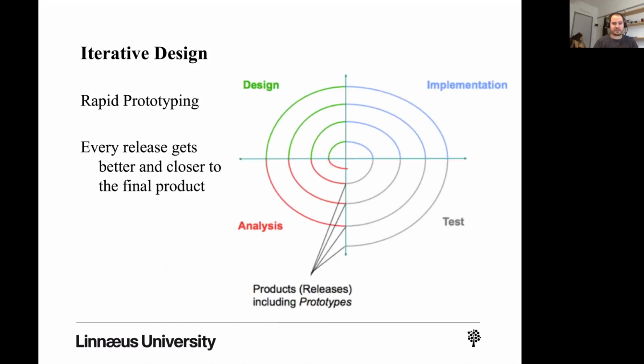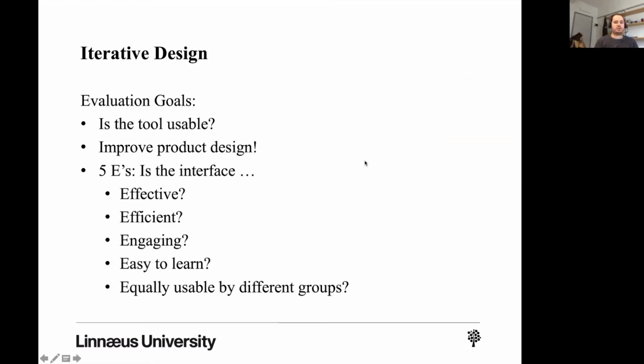So this testing part here, the gray part where you're testing, this could be the opportunity of actually doing usability tests in order to make sure that whatever it is that you're building is actually usable. Because we assume that you know the problem now at this point, right? You understand it, although you probably will realize that you don't during this, but that problem should be minimized. And then you're testing if it's usable. You're improving the actual design of the product, so the design of the solution, right? Not the problem itself.